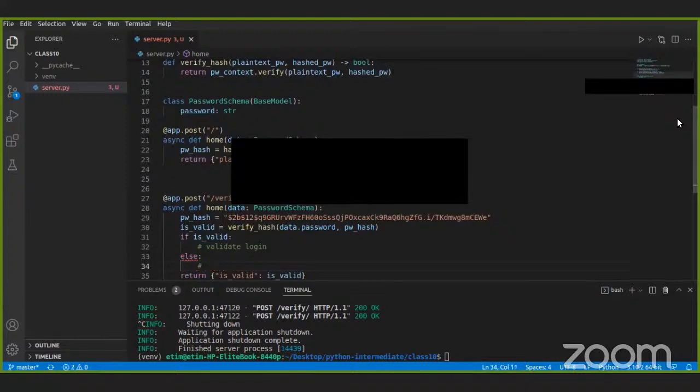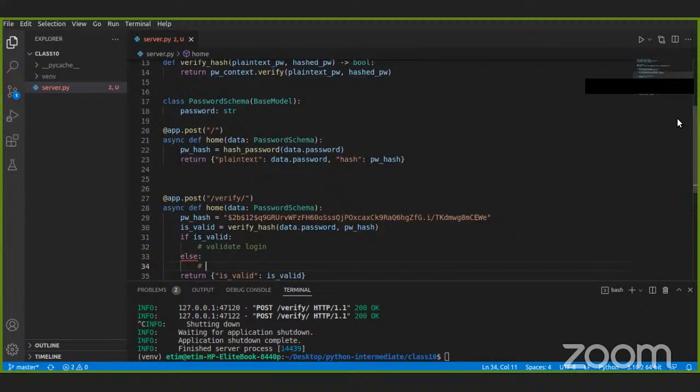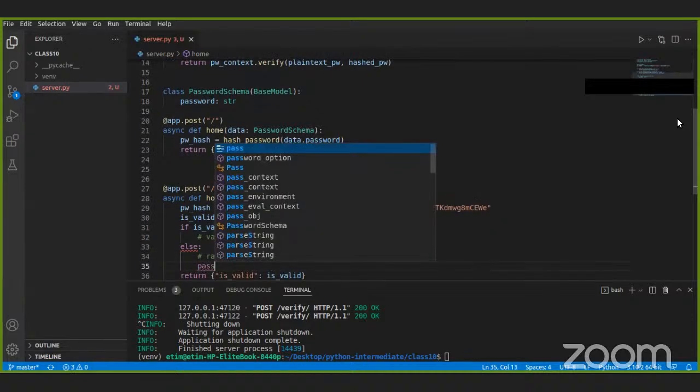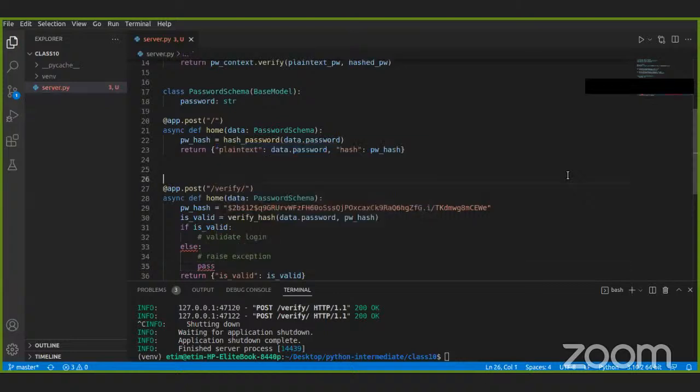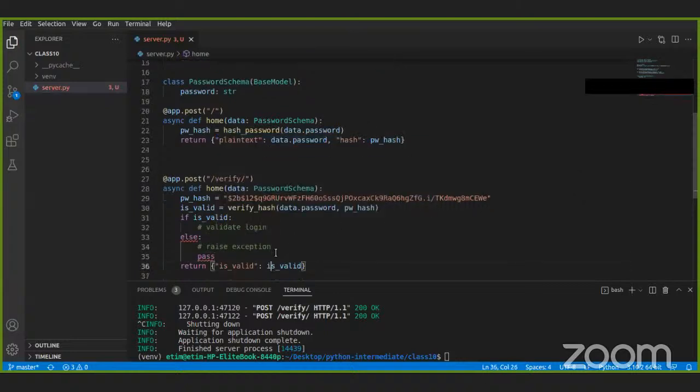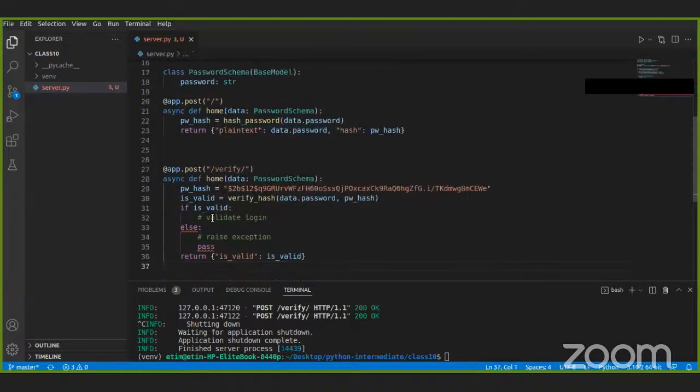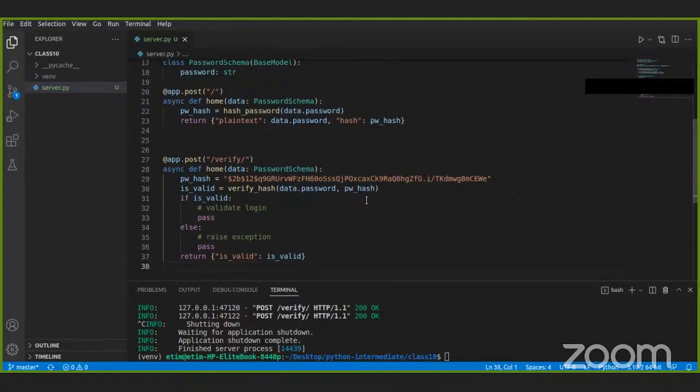Let me just comment that. For now, let me just pass to avoid that error. If is valid, do something. Okay, this one passing. Then else do something. All right, do you understand what we have here? Any question on this?